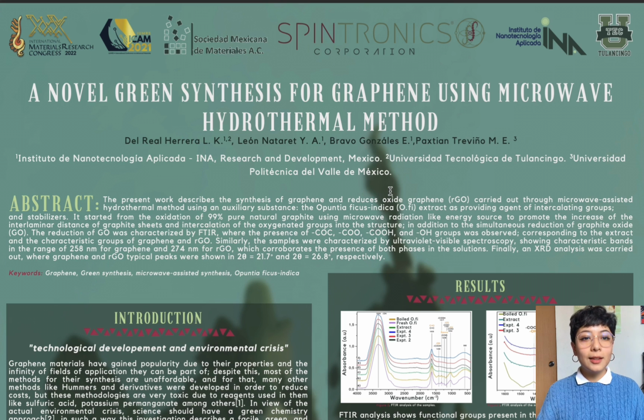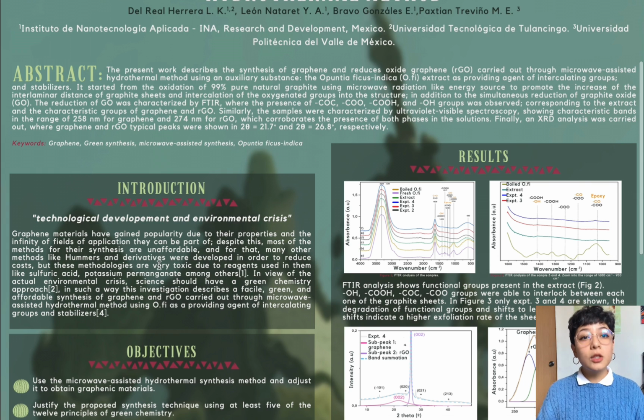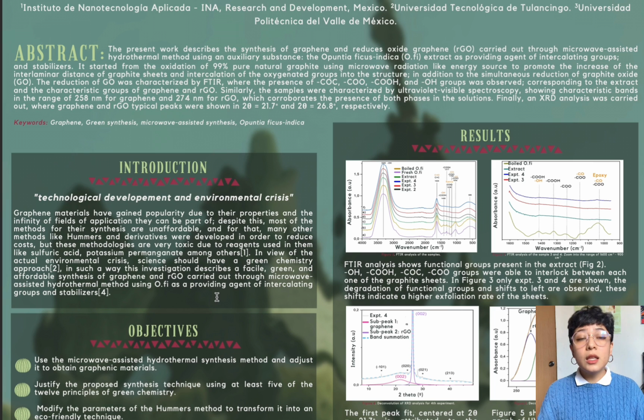Let's get started. As we know, graphenic materials have gained popularity due to their properties and the infinite field of applications they can be part of. Despite this, most of the methods are unaffordable, and for that reason, cheaper methods like Hummers' and derivatives were developed. However, these methodologies are very toxic due to the reagents used in them. On the other hand, the actual environmental crisis should be considered by science in order to have a green approach.